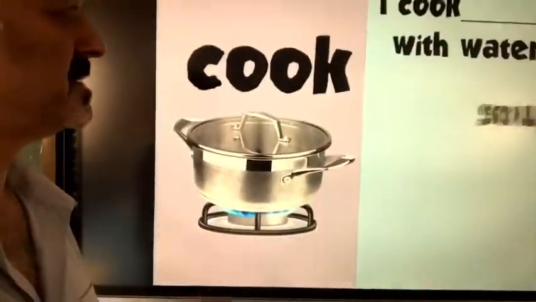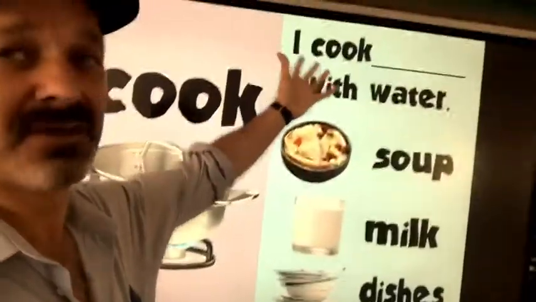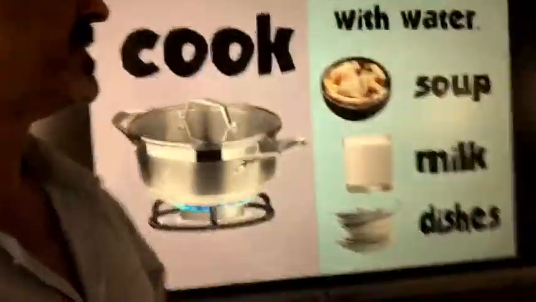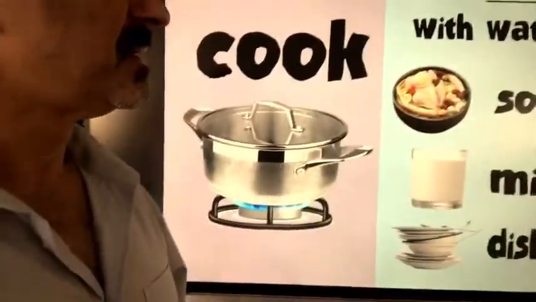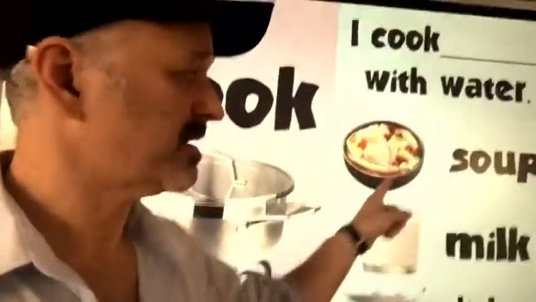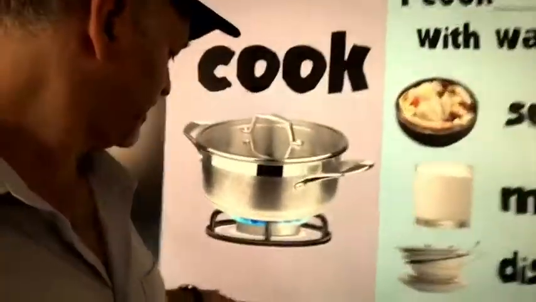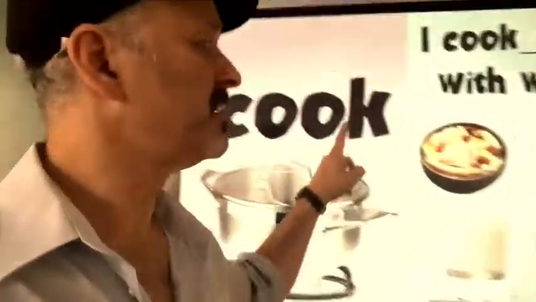And then I give them a simple sentence. I cook what? I cook what? And we go through this together. Usually the first time around, you're just pointing, and they're like that. And then you get them to reiterate it. What is this? Yeah, good. What is that? If they say this, you say milk. I cook milk with water.